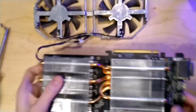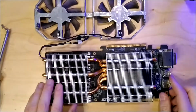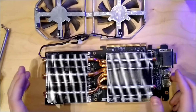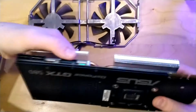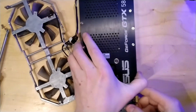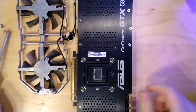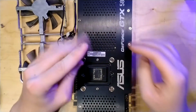And now we are going to remove the main heatsink, because this fan cable is under the main heatsink and we can't really disconnect it without removing the main heatsink. So to do that, we only have to take out 4 more screws. These are the large ones on the back.